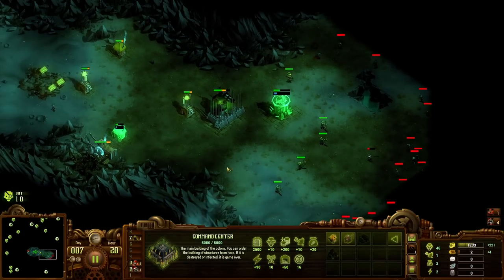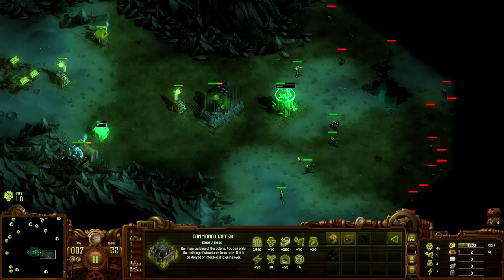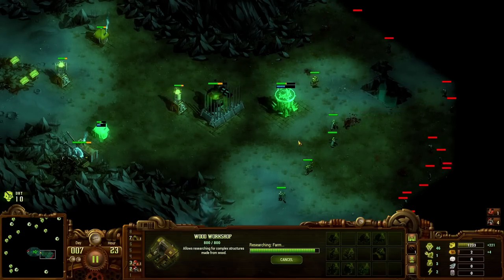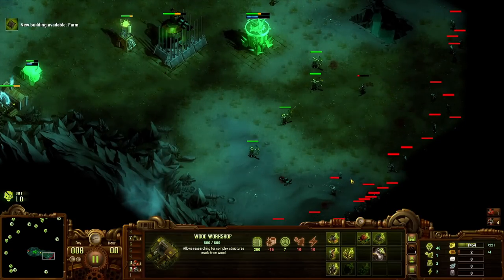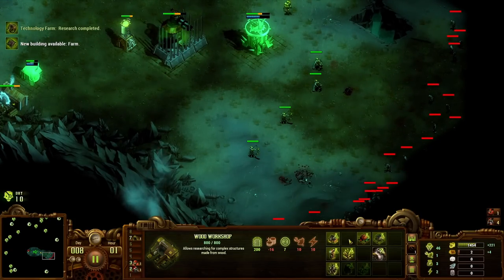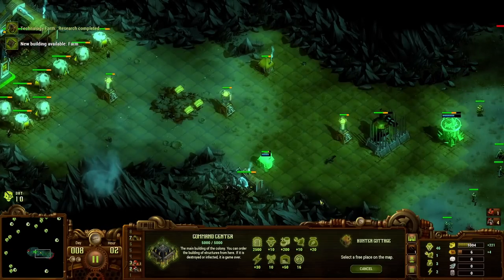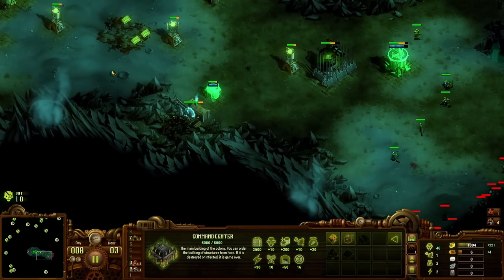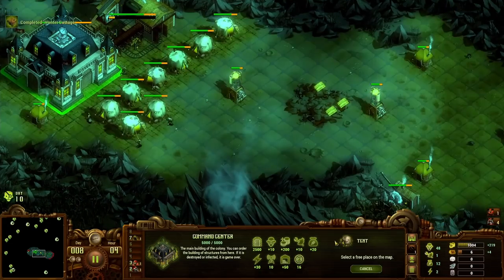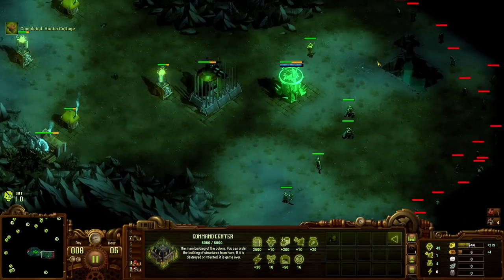Okay, get this, and then I think we can build a tent or two, and then we'll have enough workers for energy, so it just works out, I think. And then we'll have to start cutting. Okay. I'm not gonna build another food yet though, because then we definitely don't have the energy.